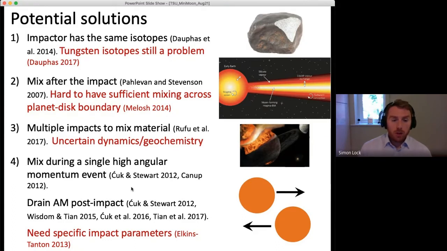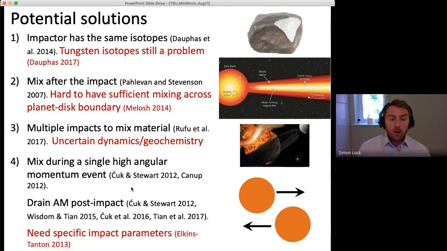So the first one was an argument originally made by Stein Jacobson and taken up by Nicolas Dauphas: can we just explain this whole thing by saying that the impactor and the target, both the proto-Earth and Theia, just came from the same area of the disk, or at least had eaten the same diet of disk material, and so looked similar enough. And actually, there's a class of meteorites known as enstatite chondrites that look very similar to the Earth. And so what Nicolas has been proposing is that you could just have an enstatite chondrite-like impactor, like Theia, and that would explain the similarity between the Earth and the Moon in the isotope ratios.